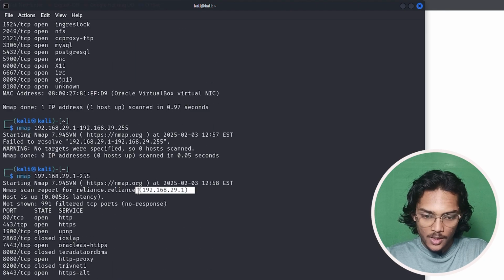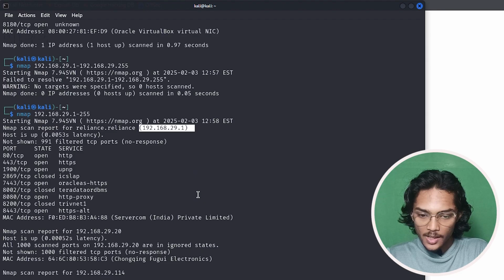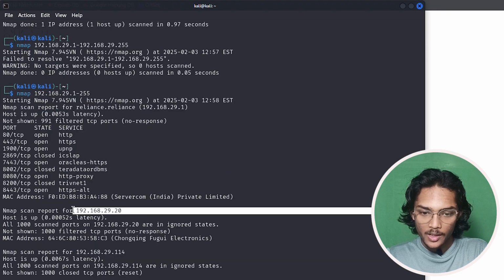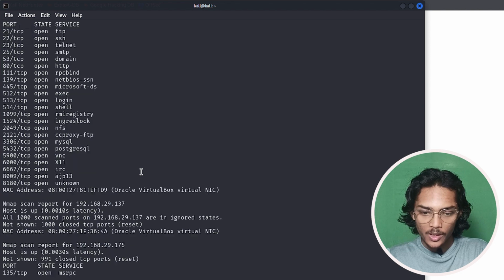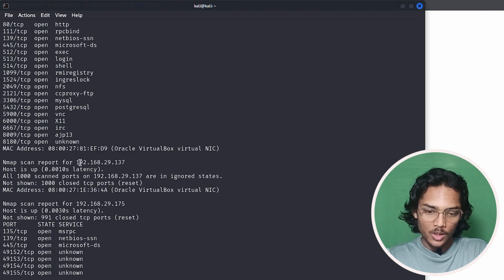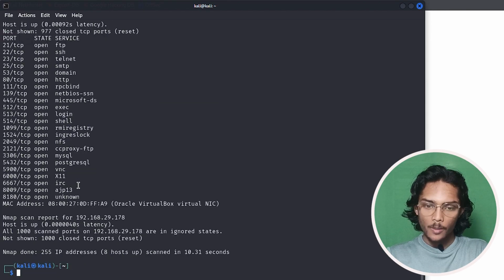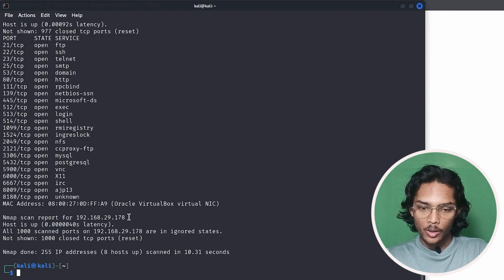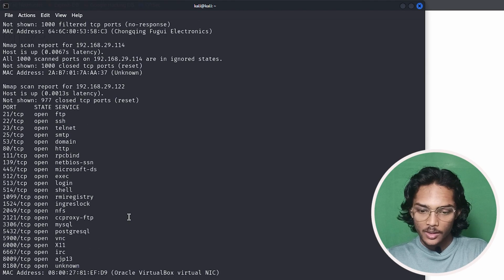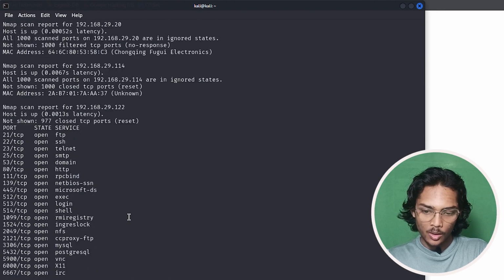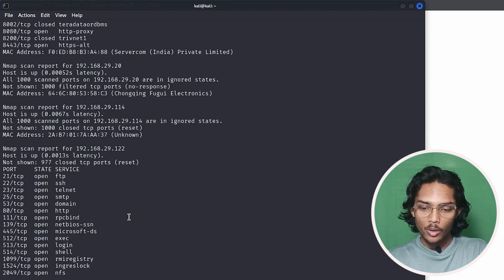So as you can see, first it has scanned our router, secondly it has scanned our laptop, then it scanned our Metasploitable 2, then it has scanned my Kali Linux virtual machine, and the other one is another Metasploitable device. So that was it. But as you can see, on some devices, like on this 0.11 device and the last one, these ports are in ignored states, or you can say these ports are in closed states, because these devices are not hosting anything. They are definitely up and running, but these machines are not hosting anything.